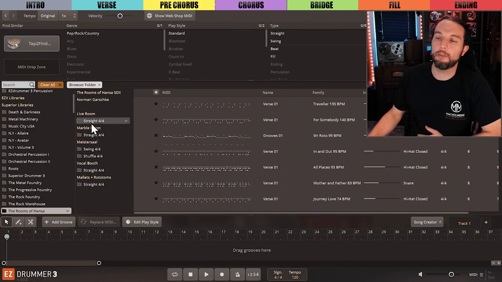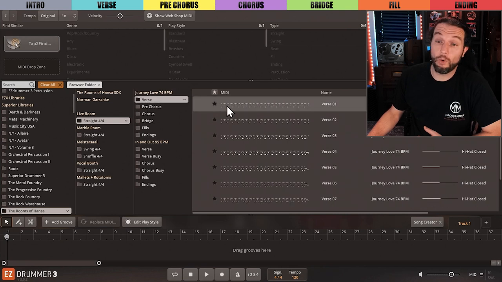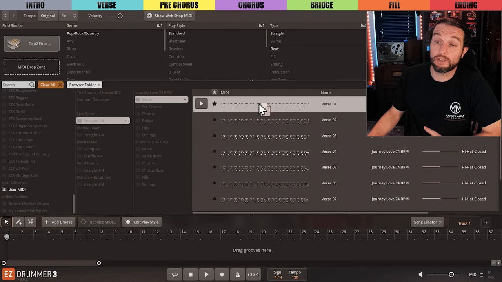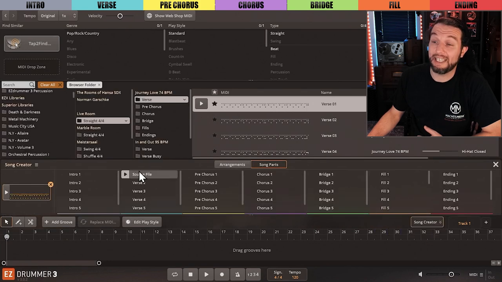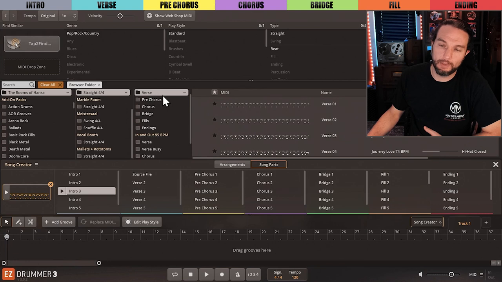A last note about song parts. There's a rare error you'll come across when you find the wrong song part in the wrong song parts column. For example, if I go to the Rooms of Hansa, straight 4/4 and select the first file in the first song as my song creator file and drag it in, you'll notice that this intro beat actually derives from a verse song part. I reported this years ago with EZDrummer 2 and it still exists now, so don't bother trying to figure this out or stress out about it. It exists and it's probably not going to change. Just seek out an intro manually, use a different source file, or use one of the many tools and options to create the right intro for your project.